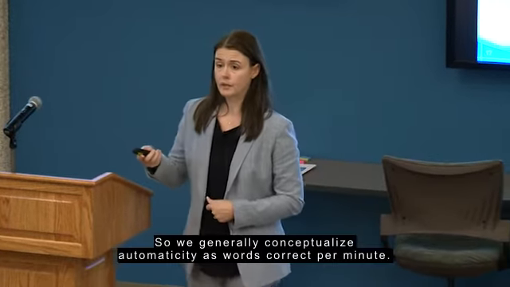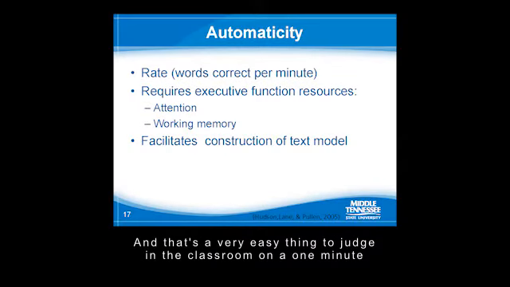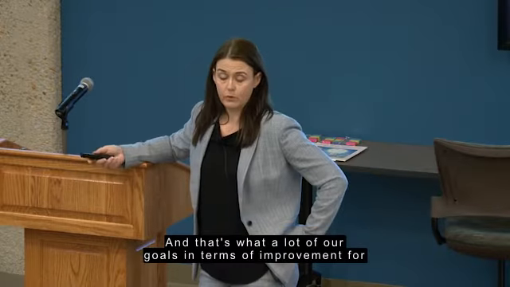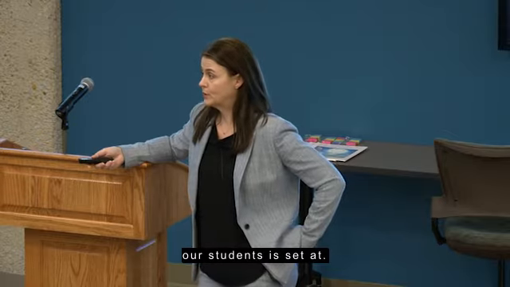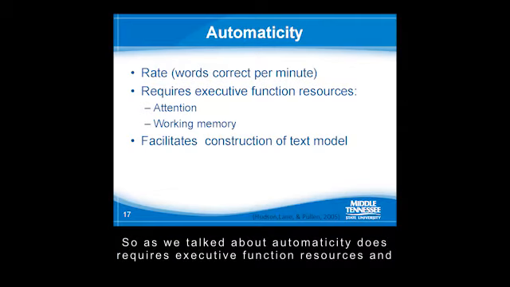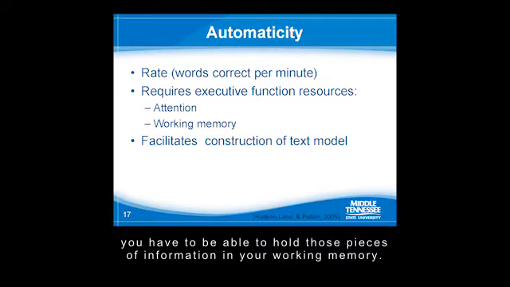So we generally conceptualize automaticity as words correct per minute. That's a very easy thing to judge in the classroom on a 1-minute fluency read. And that's what a lot of our goals in terms of improvement for our students is set at. So as we talked about, automaticity does require executive functioning resources and attention. You have to be able to attend to the words on the page, and you have to be able to hold those pieces of information in your working memory.